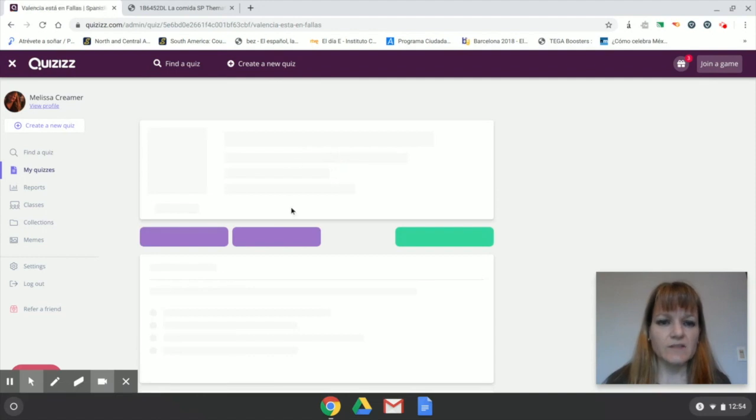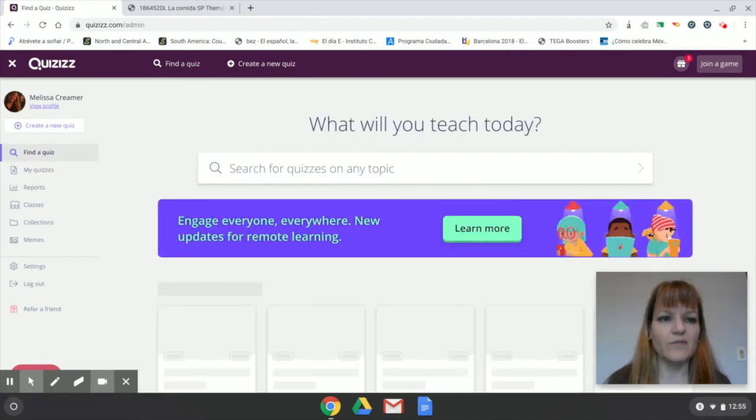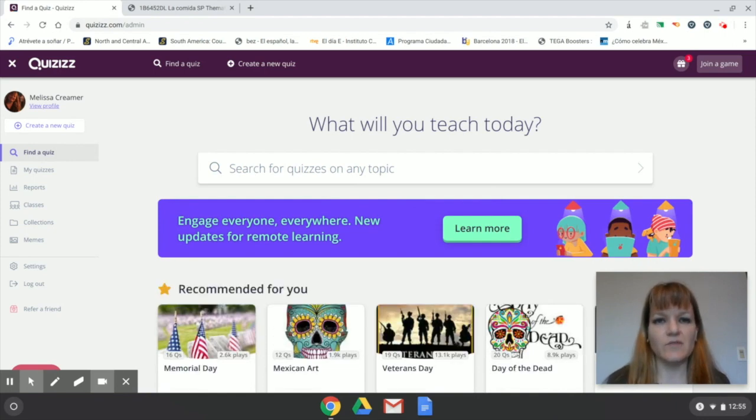And you can assign this to them to do while they're doing the activity or after they do the activity. You can do this live or assign as homework, or they can do solo practice. So these are some options that you have as well for extra activities to reinforce the content of the IPA pack or thematic unit.